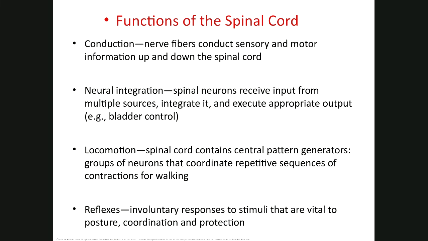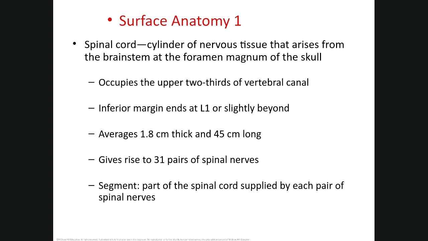Spinal cord is very important for conduction. Nerve fibers conduct sensory and motor information, and it goes without saying it is part of the CNS. Remember, brain and spinal cord are CNS, that delivers sensory and motor information. It is also used for locomotion, especially when the pattern generators are used, sequencing your movement from left to right, your arm to your leg. It is also the center for reflexes, especially the spinal reflexes, which we'll learn later in the lecture.